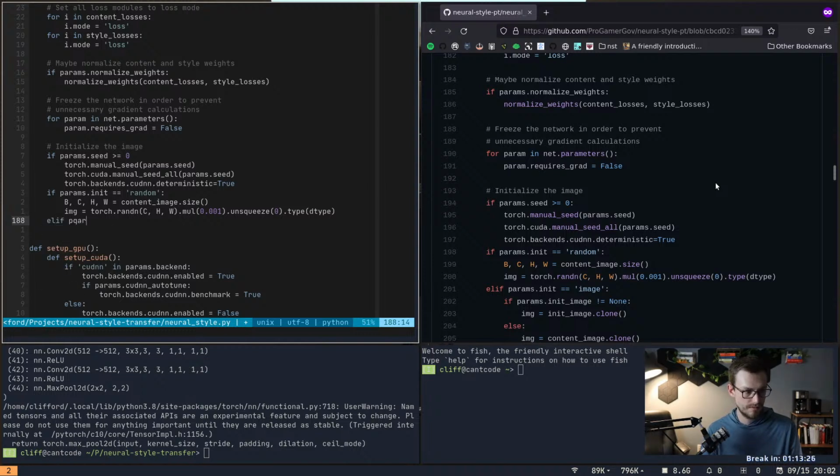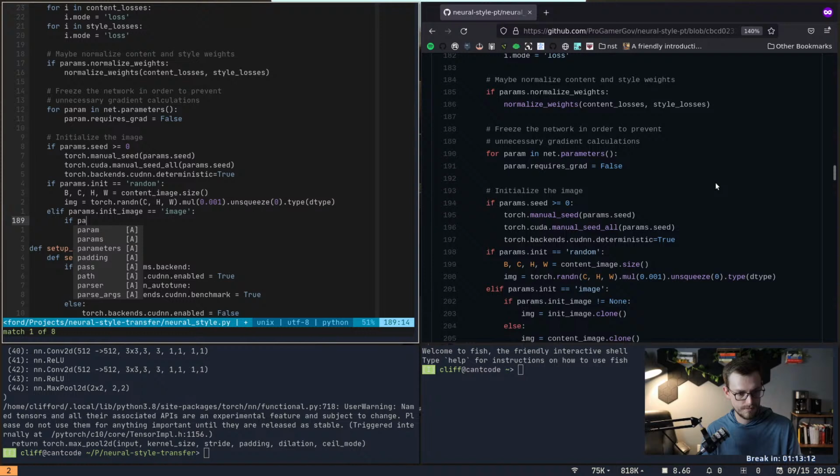Else if params.init_image. Why is it init and then init image? If params.init_image is none. If it is image.